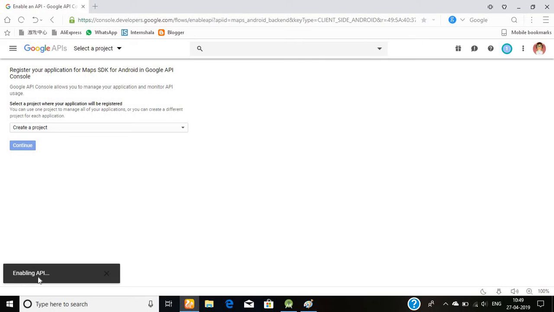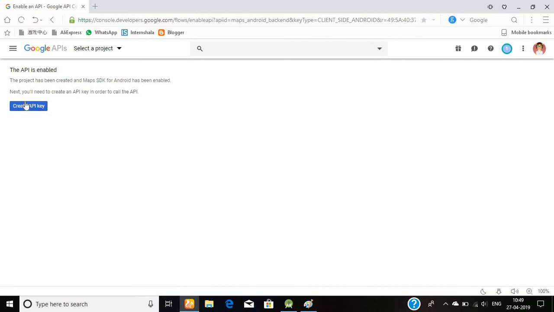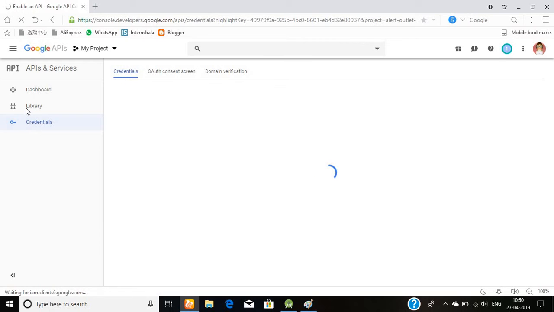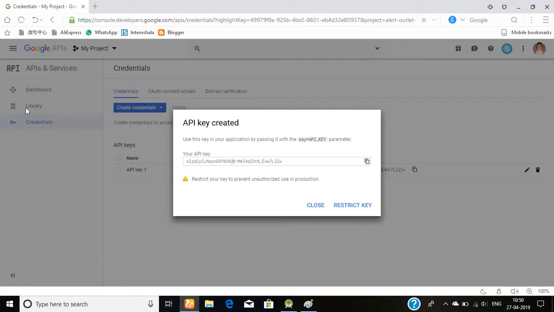Enabling the API, you can see it's working. Okay, create API. Yeah, that's what we need. Here is our API key, which we have to use in our Android app. So I'm going to copy this.